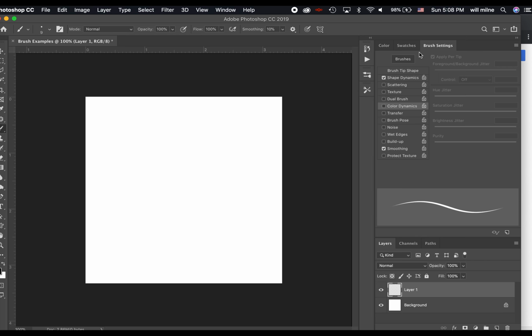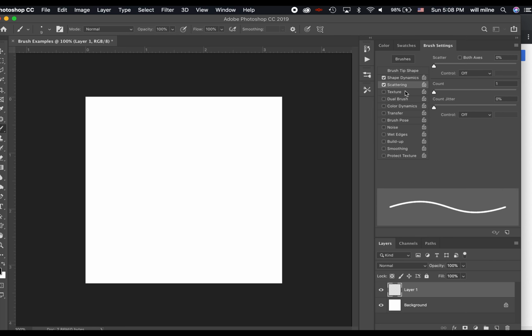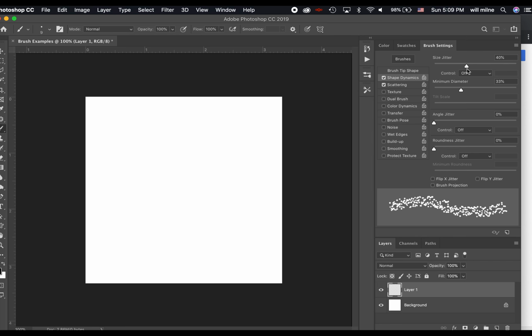I'm going to click blank layer. So yeah, check this out. We'll go to our brush tool, and if I click on this, we have all of these different little things that we can toggle on and off. We're going to toggle on shape dynamics. At the bottom of the panel, it gives you a little preview of your brush, what it would look like from the beginning to the end. So these are all different ways you can modify the way that your brush looks and the way that your brush works. Let's turn on scattering and pull up the scatter, and you can see how it moves everything apart. Count adds more, count jitter kind of changes it depending on where you're going. Let's go back to shape dynamics. There we go.